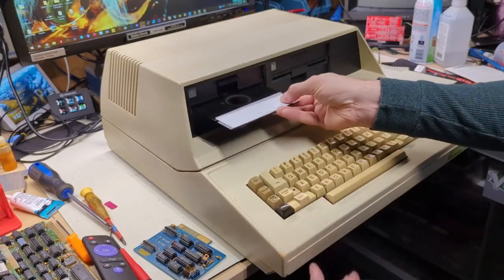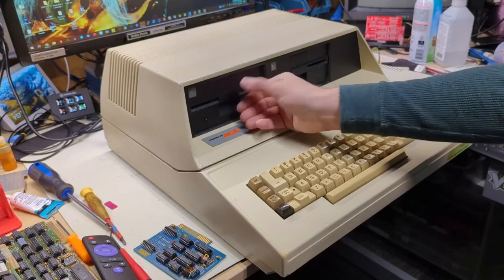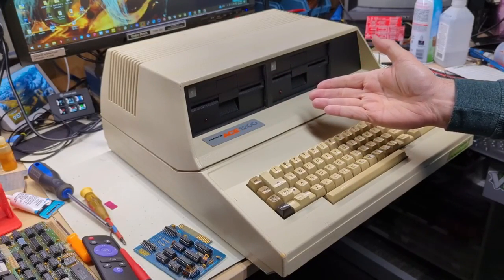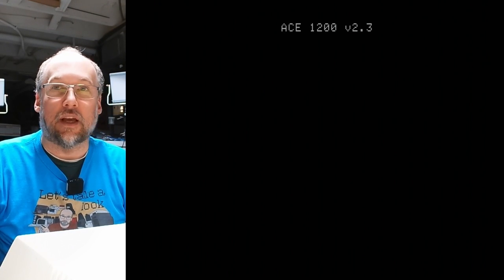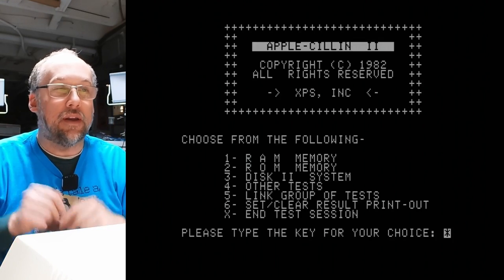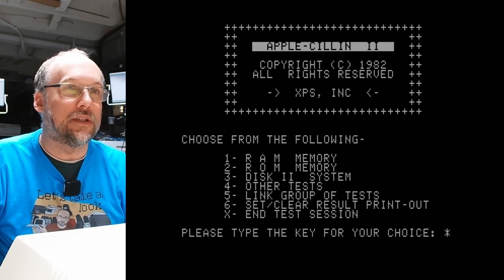Let's just stick this in the drive and see if it boots and works, and I can run some diagnostics. Well, let's power this up. Definitely drive one, which is the Shugart drive, is the one that's booting, so to speak. And there it is, Apple Cillin.